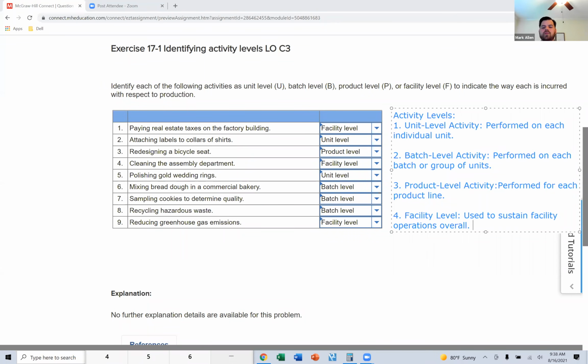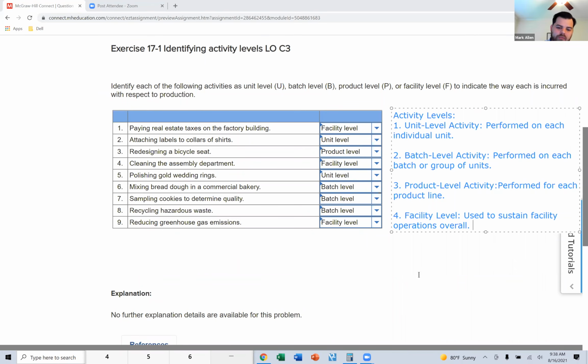So the idea here is we're just going to look at these and try to figure out which bucket these really fall into. Now, the book's got a pretty good graphic on one of the pages. I can't recall the page exactly, but it's a pretty big chart. You'll find it fairly quickly if you just flip through the book. It goes through these and gives quite a few examples. And there's another table behind that, I believe, that has a ton of examples of different types of activities, like 4 or 5 for each one of these. So certainly feel free to go through that. I'm not going to tell you to memorize that, but certainly familiarize yourself with it where you're fairly comfortable identifying which bucket those things go into.